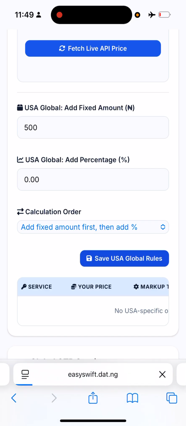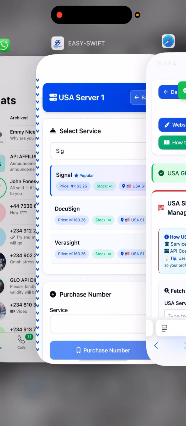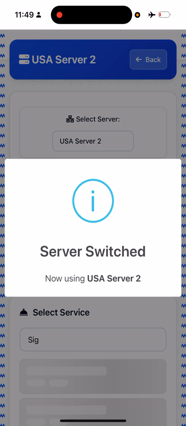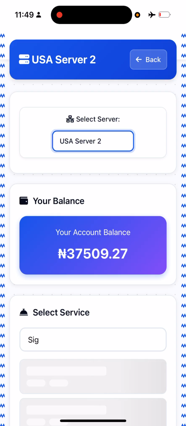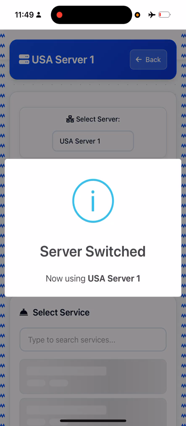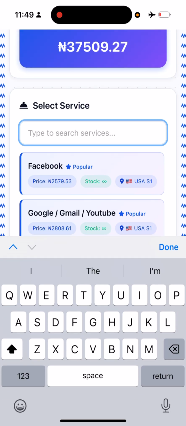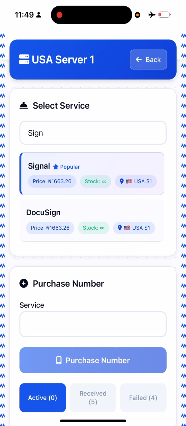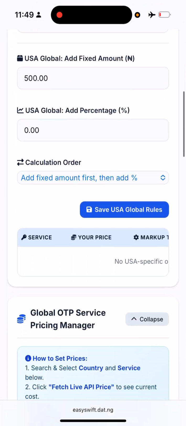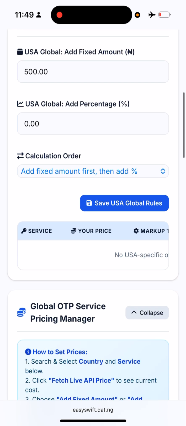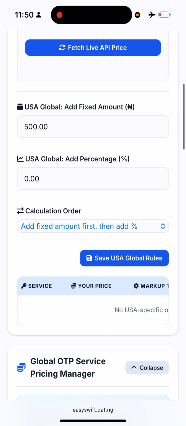If I set 500 naira, now I go to server 2 and switch back to server 1. Signal, see the price is now 1,116, so that is plus 500 naira. Do you now understand?